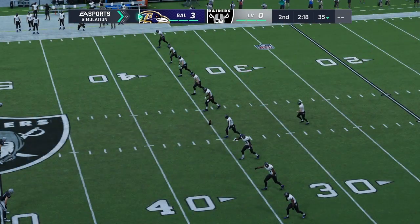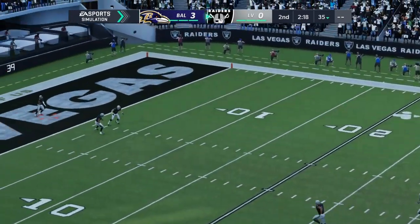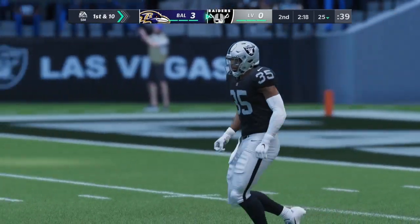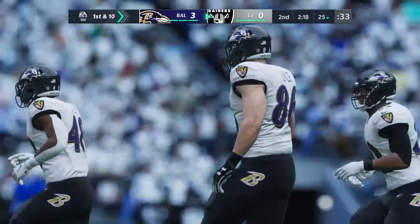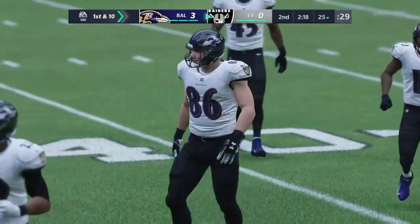Tucker now following the made field goal, set to kick it away. This taken in about 4 yards deep. And this will not be returned. It'll come out to the 25. The Vegas offense ready for their next possession. This one a little slow to get cooking. Just a 3-0 scoreline as they begin with a 1st and 10.